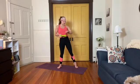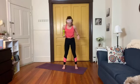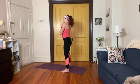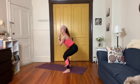Here are our squat sequences. So we're not doing too many squats today because we already just did a bunch. And those ones are way more challenging. So we're gonna have our feet a little bit wider than hip distance. Option to have a weight here, you do not need it. But we're only gonna be doing 24 squats, holding for 16, pulsing for 8, okay? So if you have the weight, you can bring it down by your hips or you can hold it up by your chest. We're gonna sit the hips back like this. We go down and we go up.